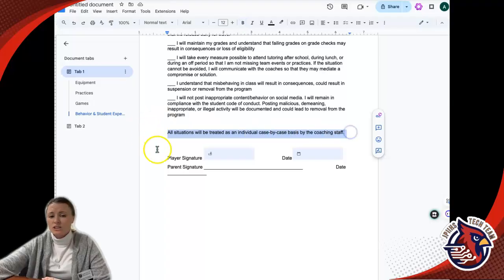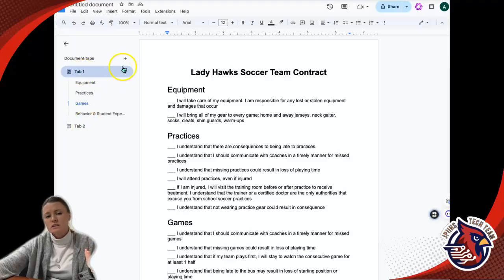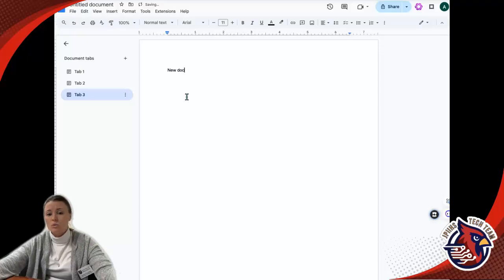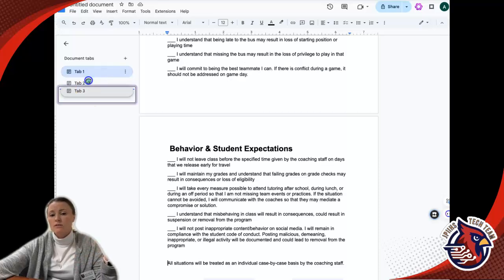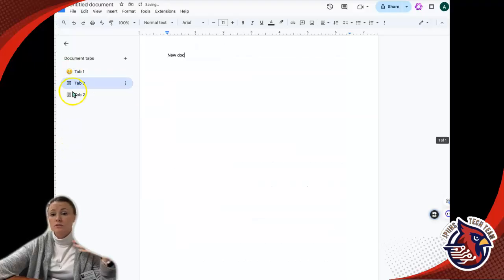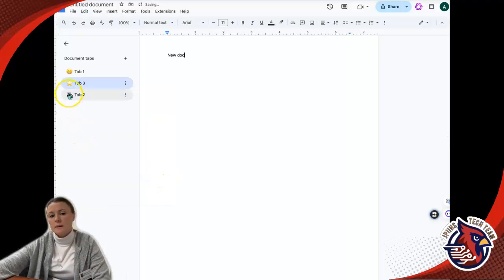The new feature is actually the document tabs, which is essentially like an interactive table of contents. So it allows you to keep similar document pages in one file without having to endlessly scroll or collapse headers to find content quickly. You can add subheadings, you can rearrange your tabs, or even customize the look of your tabs with symbols. This could be a great option for like a unit dump for all of your materials, and then you have nice little tabs and sub-tabs.